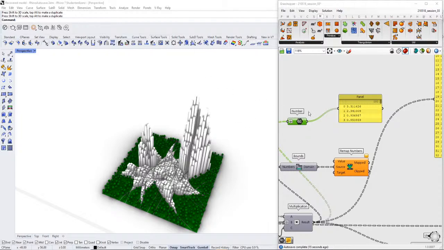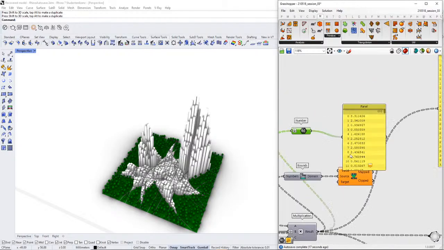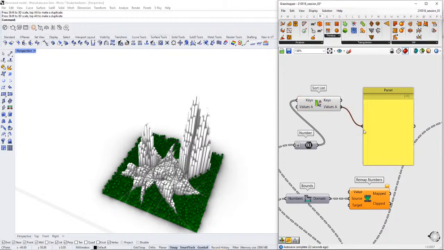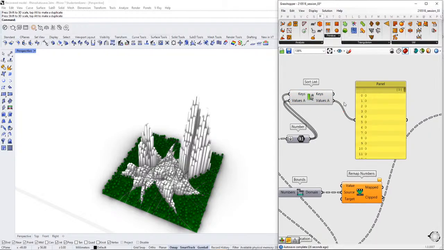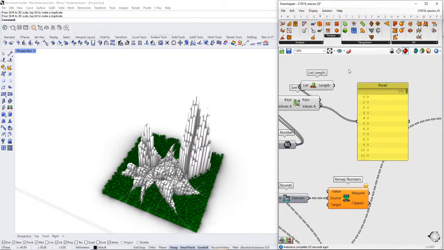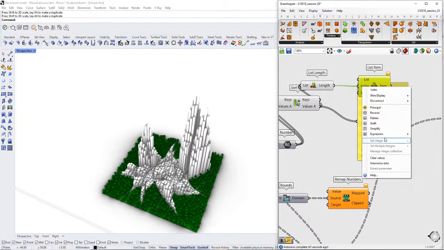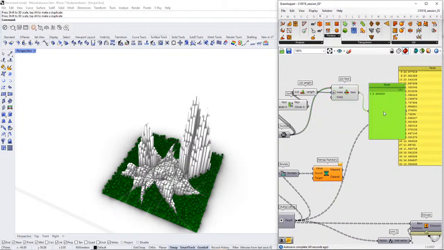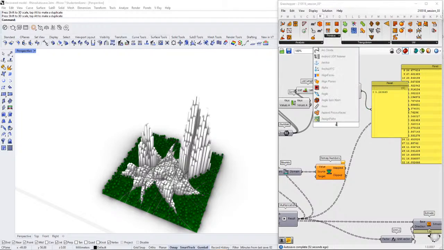And from those numbers I will sort, and I would take the list length and then list item and take half of that, so x divided by 2. This would give me the median of that thing, or we can also take the average, obviously.